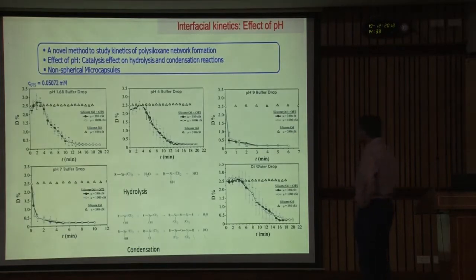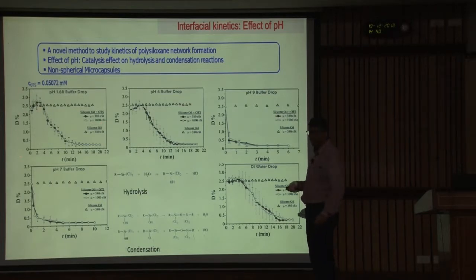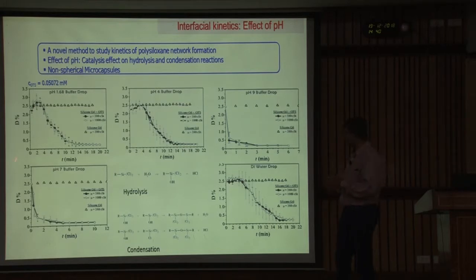Now, we improvise this method to understand the kinetics. The experiment here consisted of measuring deformation of a capsule as a function of time. You keep the field on for a very short time, measure the deformation, and then switch it off, and then at regular intervals you do this experiment. What we find is that if you are in the low pH regime, there is a phase where the degree of deformation initially increases, and I can explain later why it should increase. It's essentially because of the surface activity of OTS.